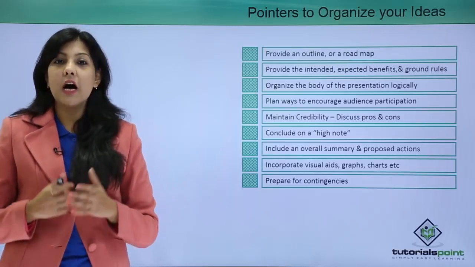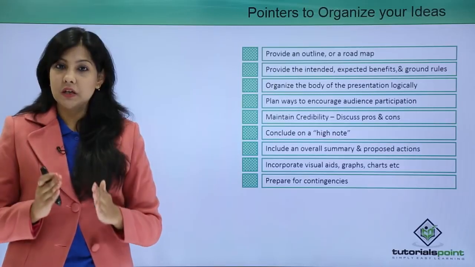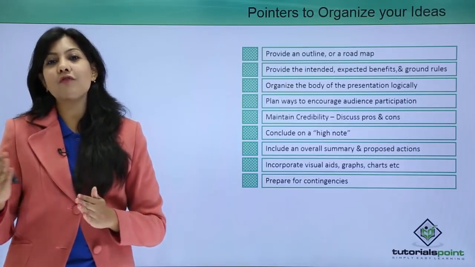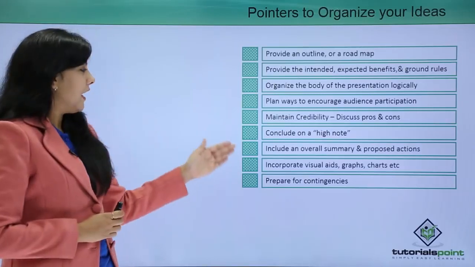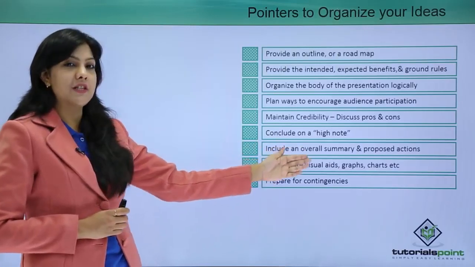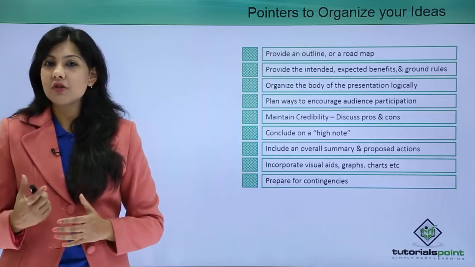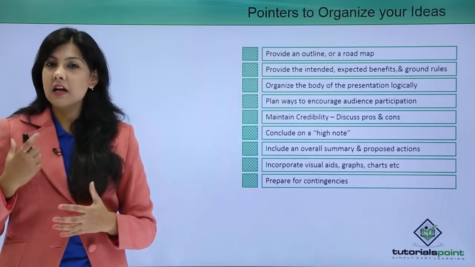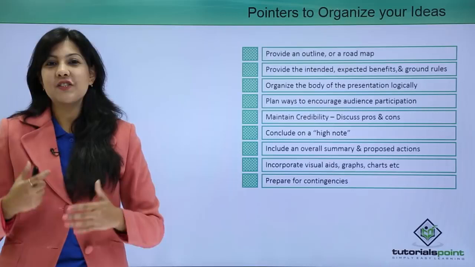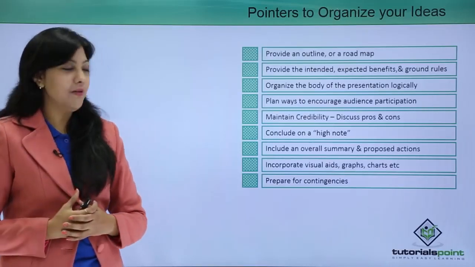You cannot just give an abrupt closing. So there has to be a conclusion with also a plan of action for the audience. Incorporate a lot of visual aids, graphs and charts. Your presentation should not have only text. It has to have images. It has to have a lot of graphs. If you're giving a sales presentation, there needs to be charts, graphics, etc.